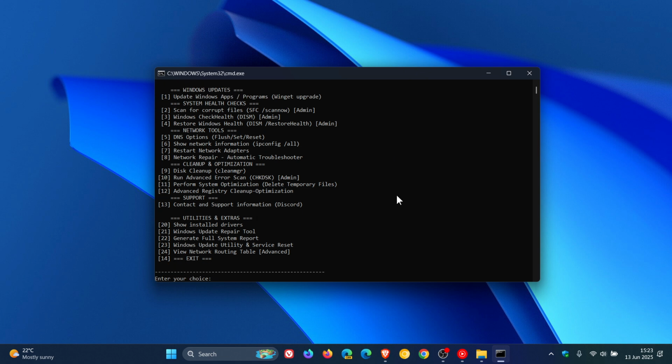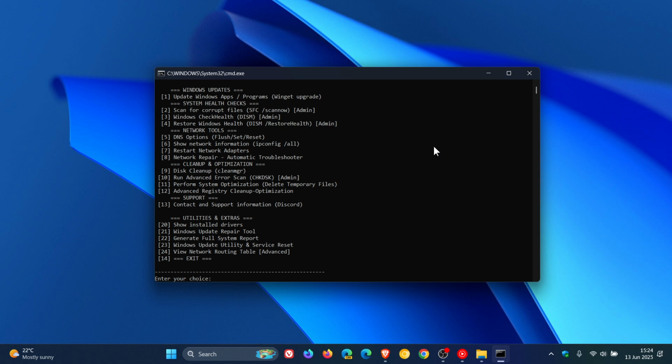So basically how this works is you would just type the relevant number. So if you want to run SFC scan now to scan for corrupt files, you'd enter 2 at the bottom here where the little cursor is blinking, and then you'd hit enter, and then it will run automatically. So as mentioned, this is basically just a shortcut and a collation of existing tools, which you can run the commands manually. But this is just a tool that's designed to speed up the process, which I actually think is a nice move in the right direction.